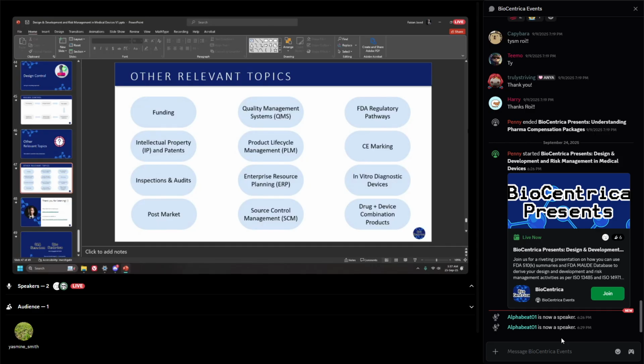Your quality management system is regarding your ISO 13485. How do you manage your documents? How do you manage your records? How do you control them? Then your product lifecycle management, the bread and butter of your R&D team, your product development team. How are they managing the life cycle of the product? Basically, your requirements, your test cases, your test runs, issue tracking, bug tracking.